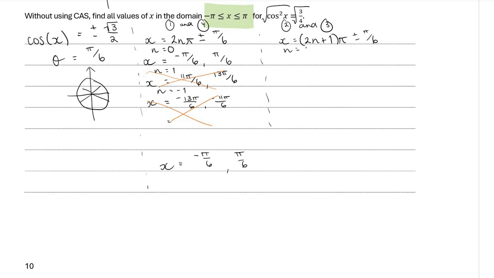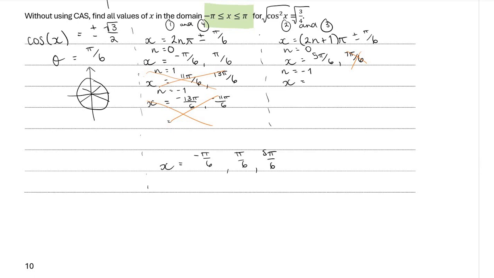I'm going to sub in n equals 0, and I end up with pi plus or minus pi on 6. I have 5 pi on 6, and I have 7 pi on 6, and now 7 pi on 6 breaches our domain. So we know that we also have 5 pi on 6 in our solutions, but 7 pi on 6 breaches our domain. Now, because the bigger number breaches our domain, we know that subbing in 1 is going to continue breaching it. So we're now going to sub in negative 1.